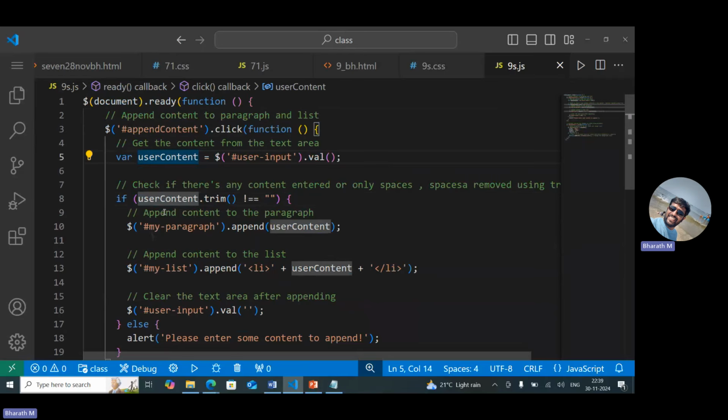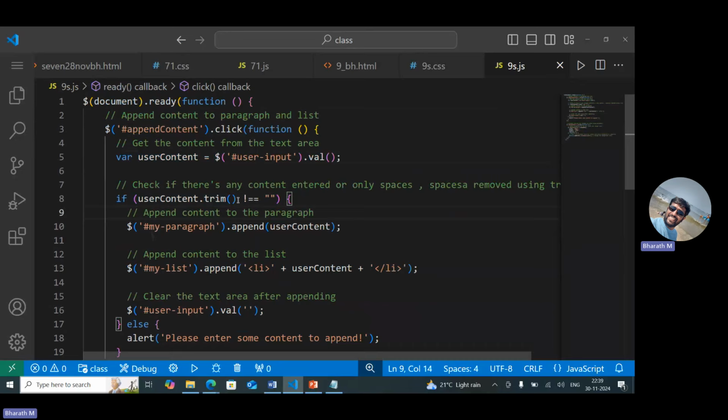Then check, it should not be only spaces, right? There is some possibility that user has entered only spaces without entering any details. Just to cross check, what we are using is if user content dot trim. This will remove whatever extra spaces are before text and after text, or if it is having only empty spaces, that will be trimmed out.